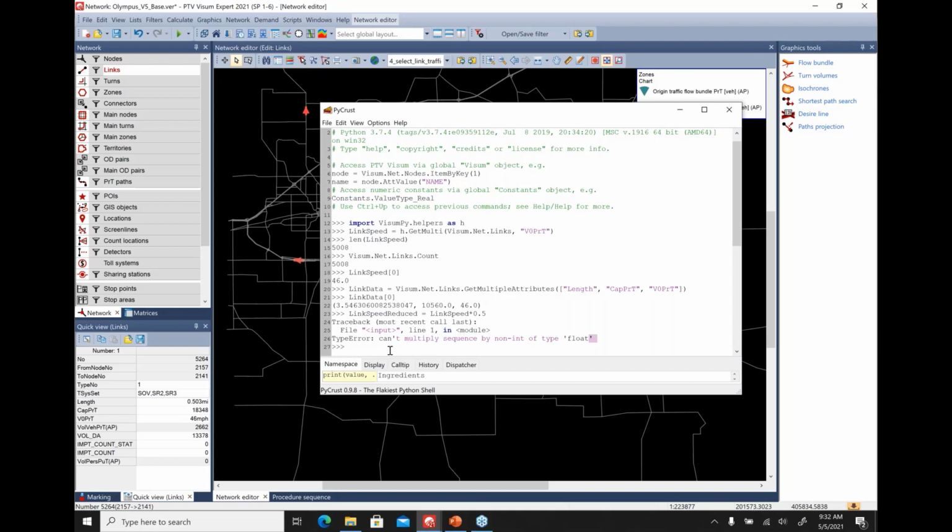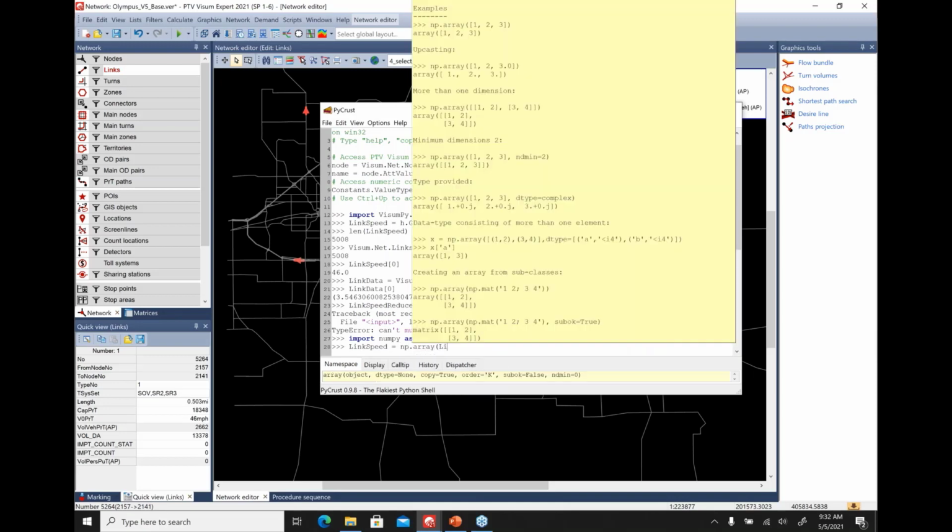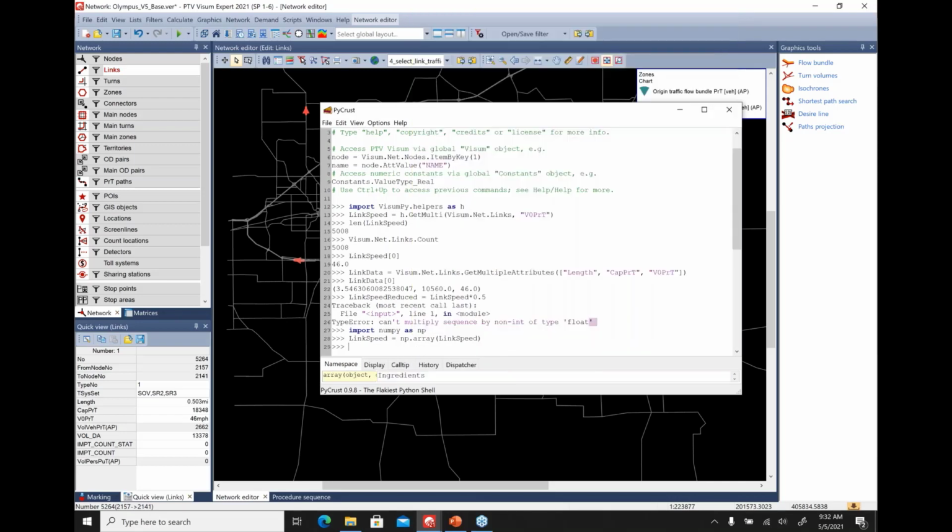If you want to convert this into a NumPy array, we simply go for import NumPy as NP. And then you can cast this data into an array. So you can say link speed equals np.array, and that converts it into a NumPy array.